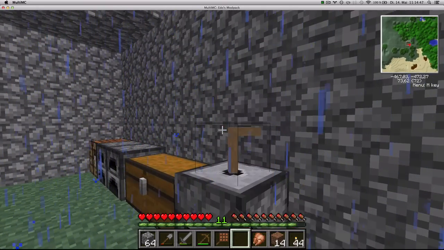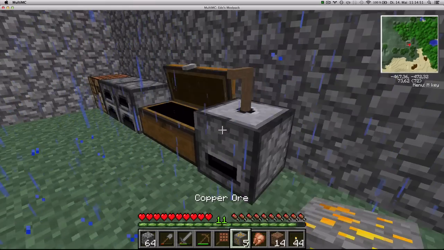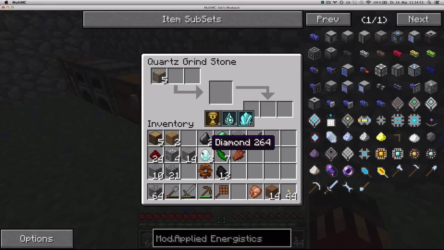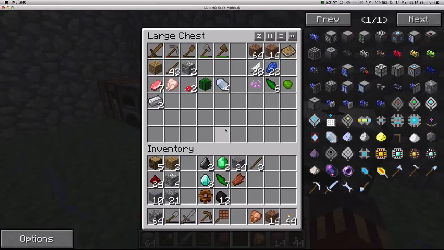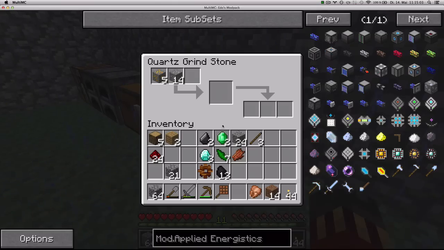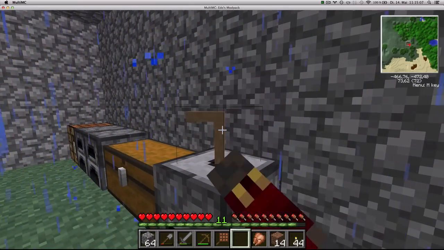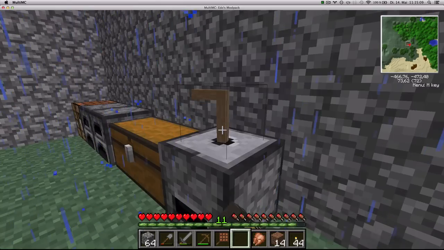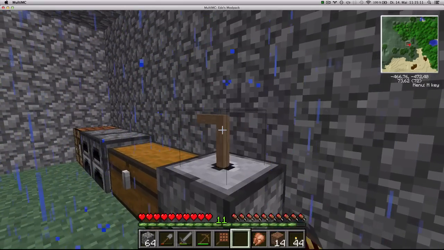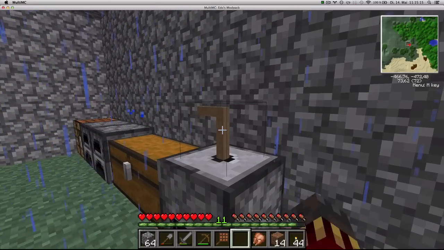And when you do that, any ores that you put inside are gonna be macerated. Which means for each ore, you're gonna be able to get 2 dusts of that ore. And then you can smelt those dusts and get ingots from them. So basically you get double the output for each ore. So I'm just gonna get all of my ore processed and I'll be back.